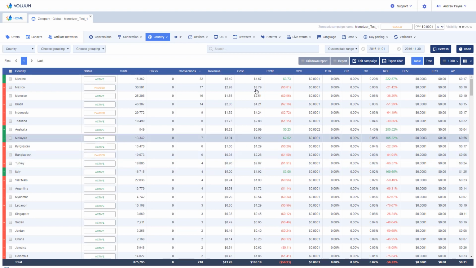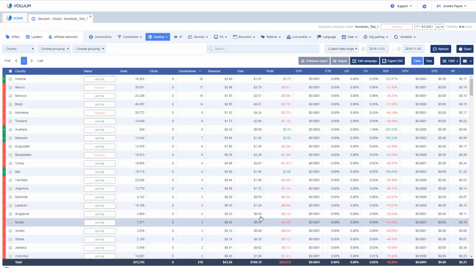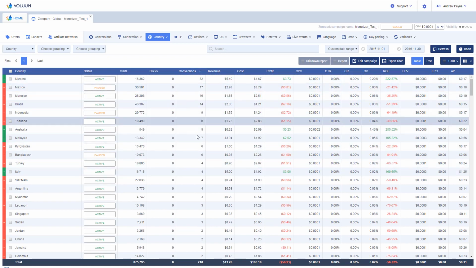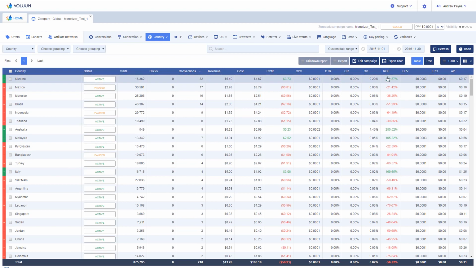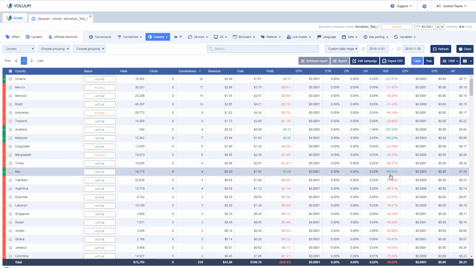with my initial test. As you can see, most of these geos got anywhere from $1.50, well, even as low as 9 cents here. But you can see there's been a lot of different geos between a few cents up to $4 or $5 is really what's being spent per geo, but it's enough data coming in to get some initial results. So what you can see here is when you look at the ROI column, 222% ROI, 255% ROI, 105% ROI, 160% ROI. So these are showing great signs.